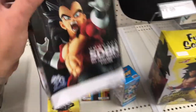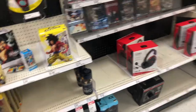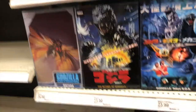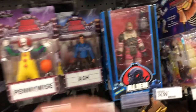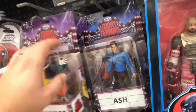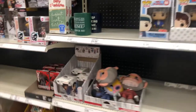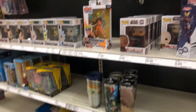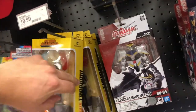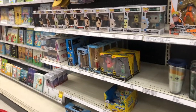They also have a Vegeta right here. Really cool statues, but I don't know. I haven't really collected anything else but the NECA Turtles so far. Oh, and the Godzillas, but I already have all these Godzillas. These are the newer ones, but I already got them. I thought the last Godzillas were gonna be those two, but I guess NECA decided to bring out two more. I guess it's the same ones, they just repaint it. So until they lost the contract with whoever does Godzilla, yeah, they lost the contract. Unfortunately, it sucked. I wish they would have made the other bad guys from Godzilla, like the actual bad monsters, like Mecha Godzilla and stuff like that. Anyways, let's get out of here.